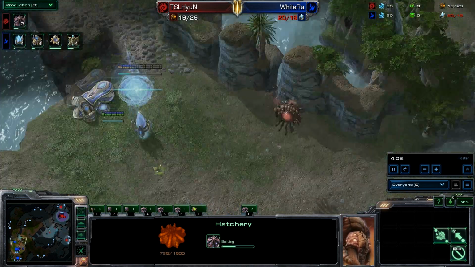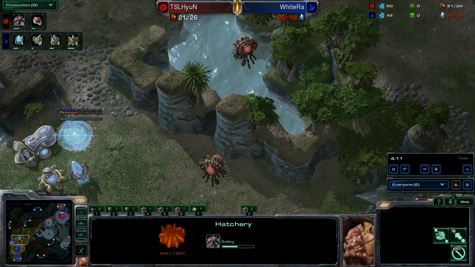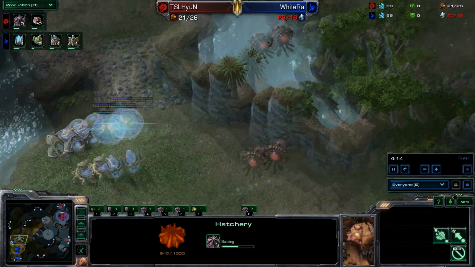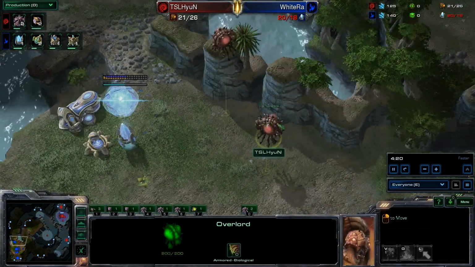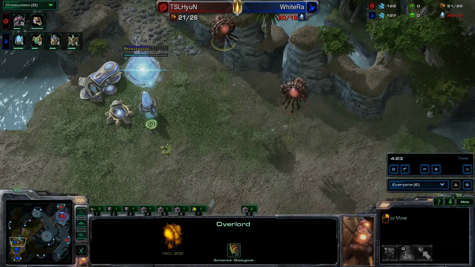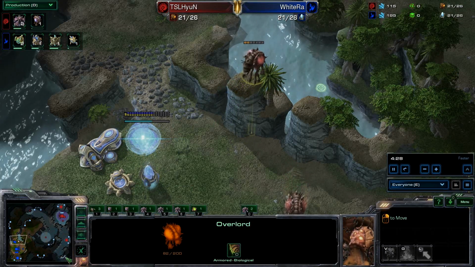And meanwhile, on the other side of the map, I really like the design of this map, by the way, guys. Lots of places where you can park your Overlord with all these little mini ledges and cliffs and whatnot. And so actually Hyun's already on top of that. He's bringing his Overlords in. He's got to be careful though, got to get that Overlord to the high ground, and he is going to be able to get that into a safe spot.